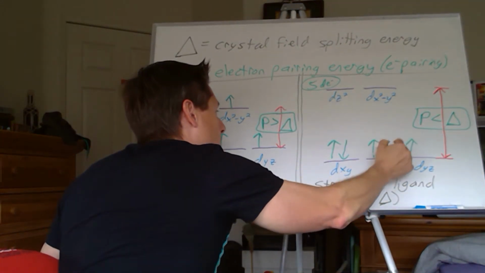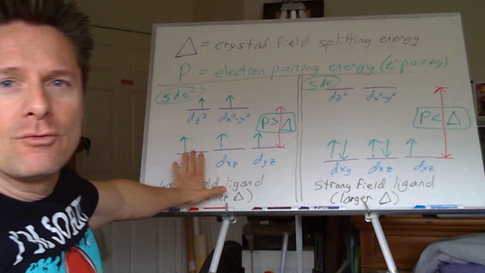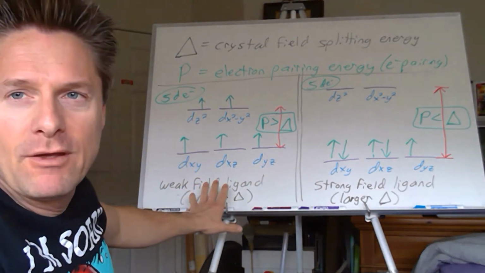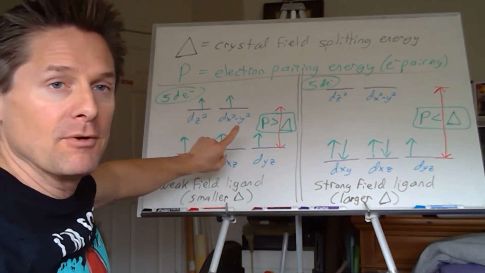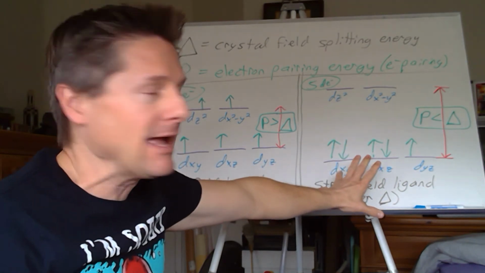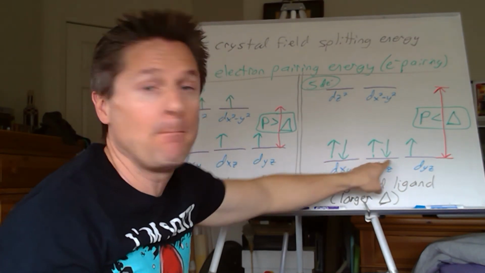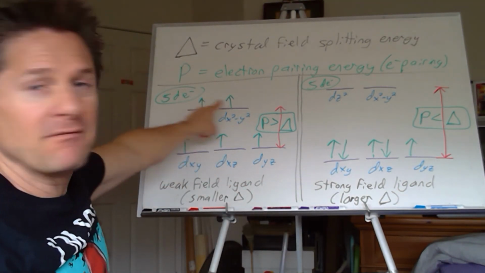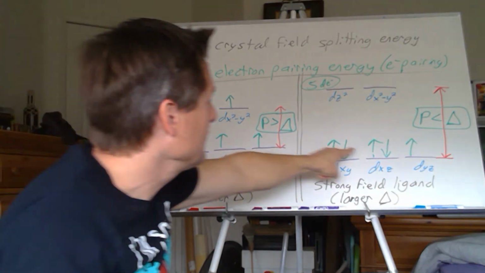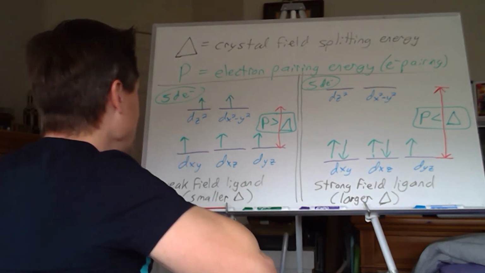And then the next electron goes there. So in a weak field octahedral complex with 5 d electrons, they're going to separate all the way through. If you've got an octahedral complex with 5 d electrons with a strong field ligand, they're going to pair up. Do you see the difference? Right? This one has 5 unpaired electrons. This one only has 1. So we call this a high spin.